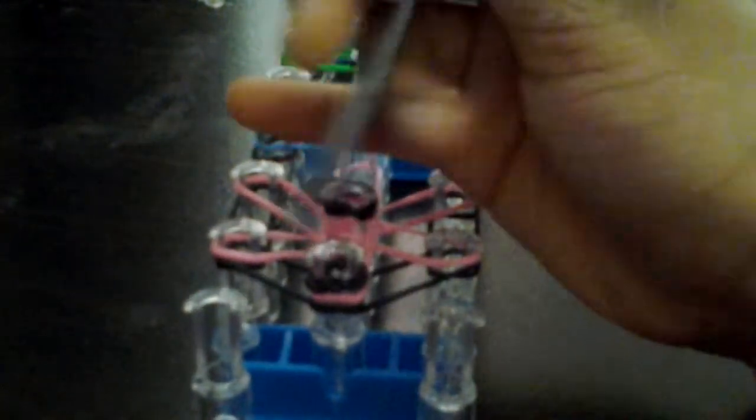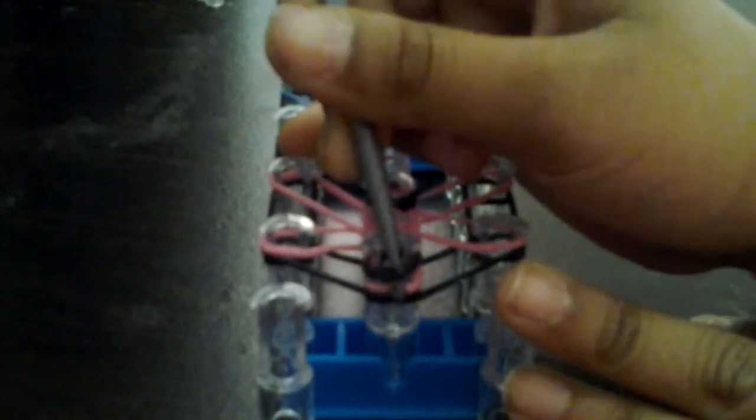So the next thing you want to do is flip your loop over to the last end of your star, okay? And then the first thing you want to do is make sure your point is facing away from you. Now you want to take your hook in, push the capping band back, take that rubber band that is on the top, and then you just push the other capping band down. Then you do the same thing, and you're still going to take the top band. Okay, so you're just going to take the top band.